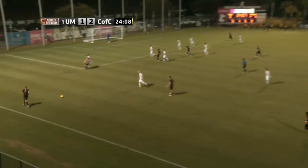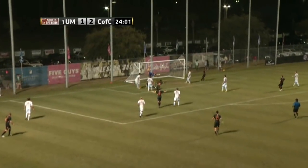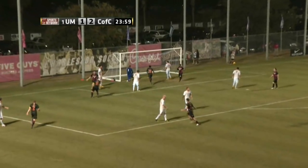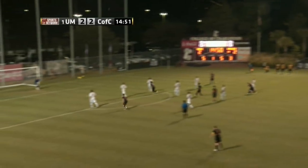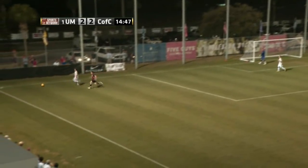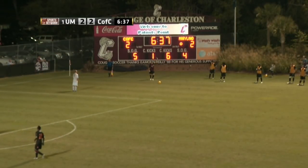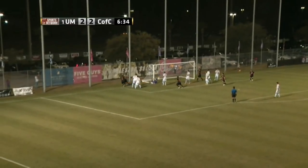That was Francis Twohig. Marilyn near side, Kemp back with it. Looks for the cross into the net. And a goal for Marilyn. And this is what we talked about. As a low strike, there's Heemskerk. Great diving save for the Cougars. Knotted the game at two goals for the equalizing goal as we resume play here.